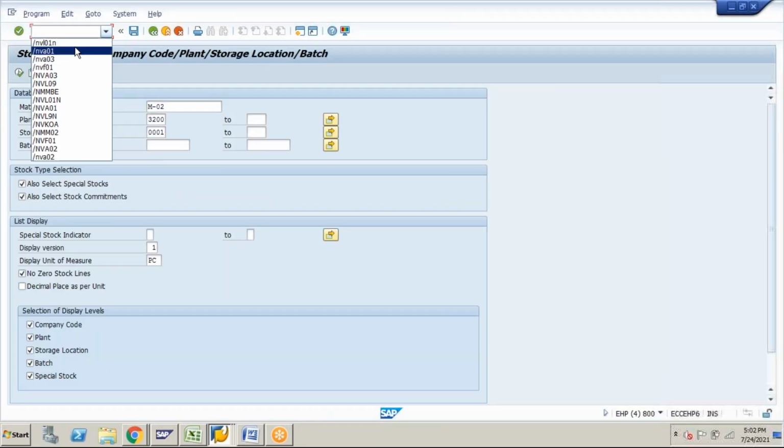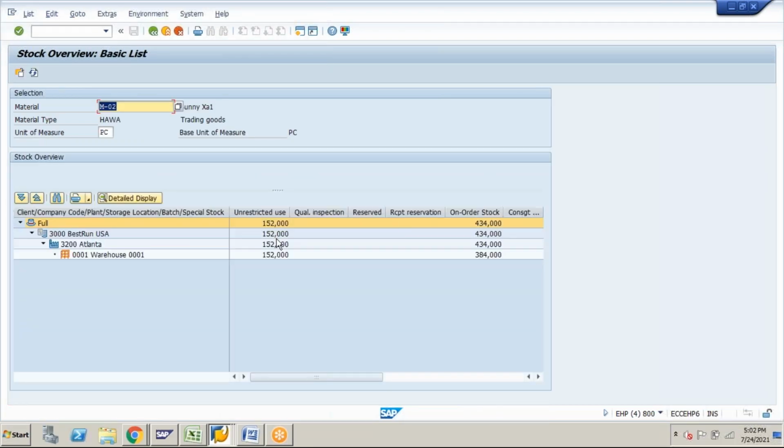The transaction that I can see here is MMBE, and just press enter. This is the material and the plant and the storage location which I have entered, and just execute it. If you execute it here, you can see the returns stock here. See, this is the returns stock.